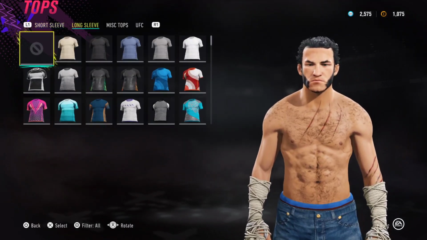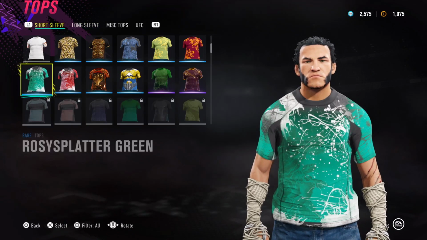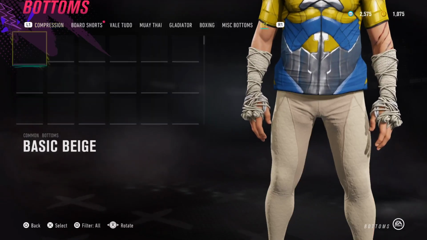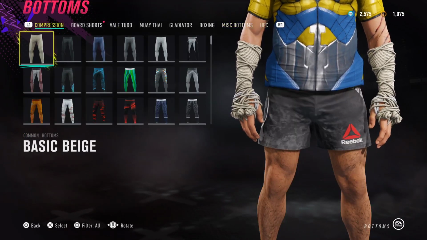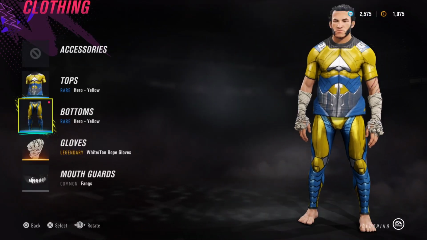Or the other one was, of course, with a long sleeve. Wait, sorry, it was short sleeve. And Hero Yellow. For the bottoms, what was it? Miscellaneous bottoms. Was it compression? Let's have a look. It is the compression Hero Yellow again.